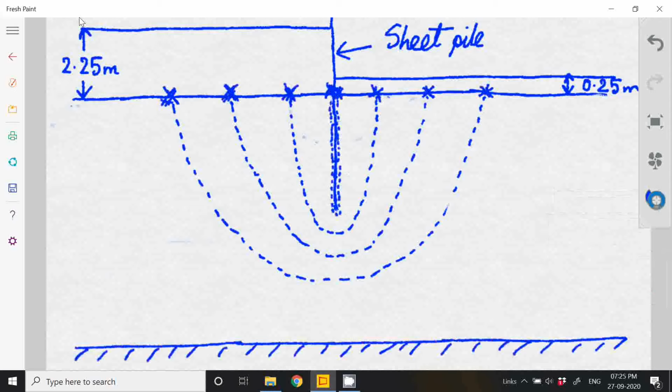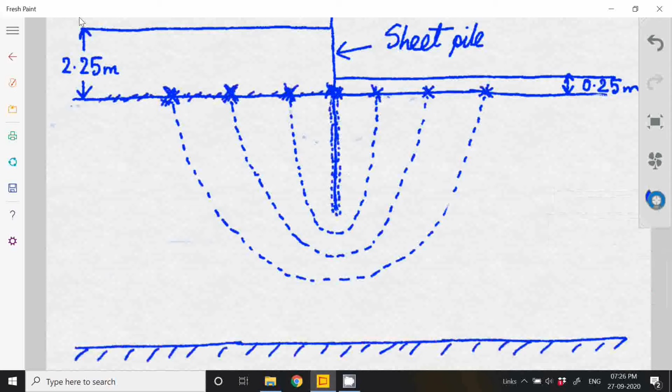Okay, now I hope you have understood. The particle of water here will be in touch with the sheet pile that I just considered. Likewise, there will be particles of water flowing from here to here. Actually, it will flow from all the points, from everywhere. But I have considered just three paths. There will be numerous particles which will be flowing, but I have considered just a few.